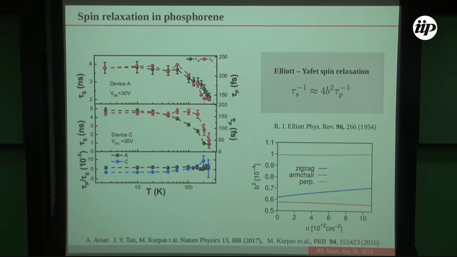So we did calculations from first principles using a full-electron code, and what we calculated was that b squared for the in-plane orientation of spin, which was measured in the experiment, is almost the same. It's 0.6 times 10 to the minus 5, which is of the same order of magnitude, a very nice agreement with the experiment. That was our motivation to extend the studies to other two-dimensional materials, because no one has done it yet so far, and I think it would be a nice hint to experimentalists towards which materials they can go, for example, for applications in spintronics.